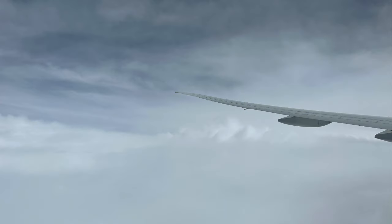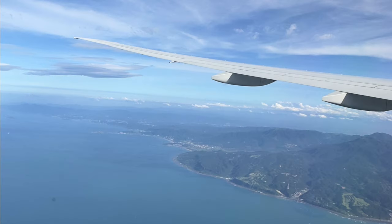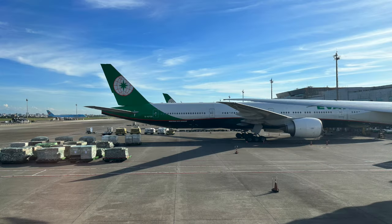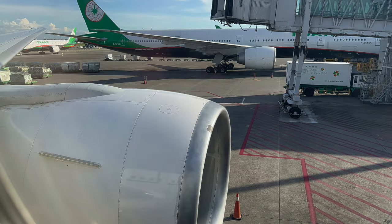As for my stay at Taiwan, I only have 2 hours to explore this airport, so I'm excited to see the full infrastructure of the building as well as Terminal 2 once I get settled. Make sure to stay tuned for the Taiwan Airport Layover vlog coming soon. I'll be going over on what I did during the 2-hour duration of my stay. But to give you my final words for this flight, I would highly recommend flying with this airline if you want to take a vacation to Taiwan. If you want to experience a great hospitality and excellent service, then EVA Air has got you covered.